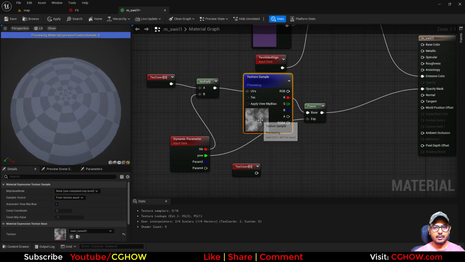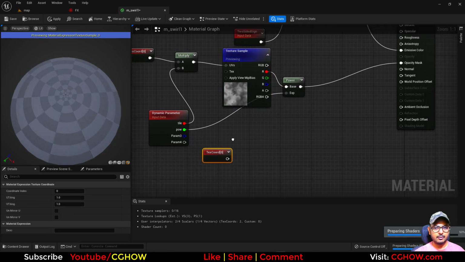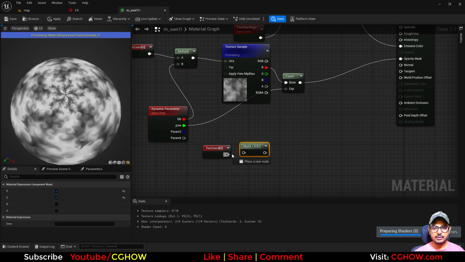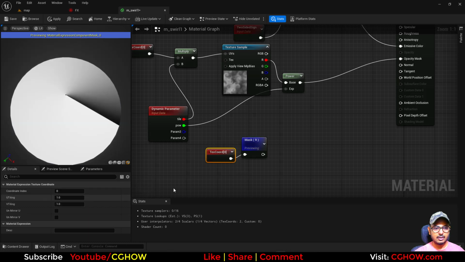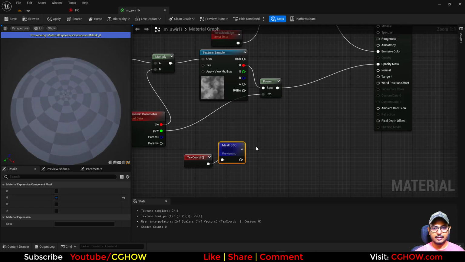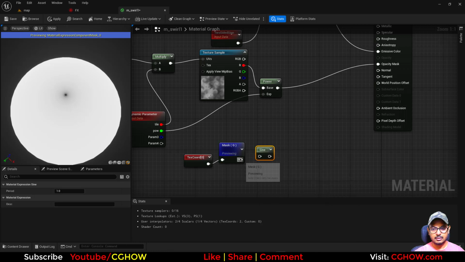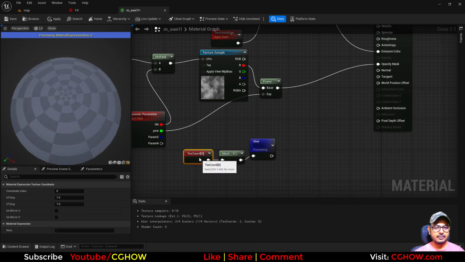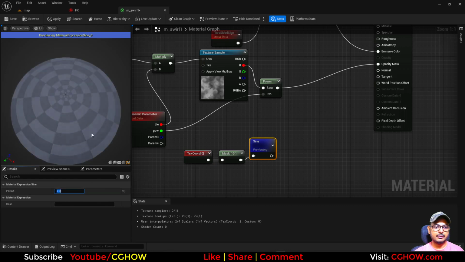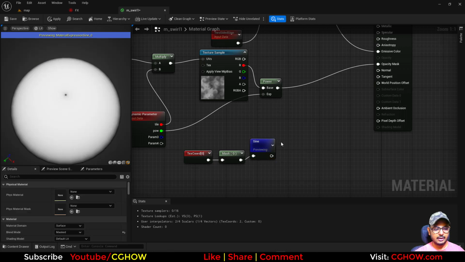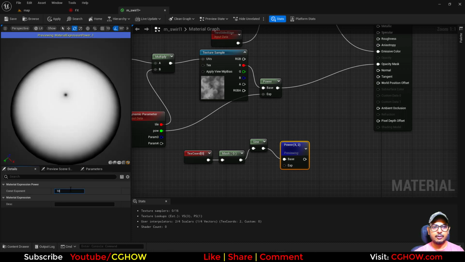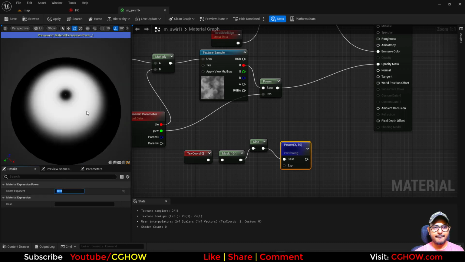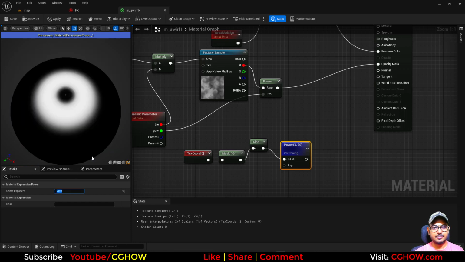Okay, so now if I preview, I have this texture coordinate, and I will use the mask. If I take the red channel, actually the green one, and take the sine, it will be faded from both sides. If you make the sine 2, then we can also use the power to set the thickness of this. If you use something like 10, it will be like that, or maybe 20, 50.